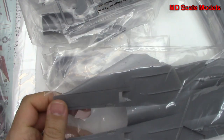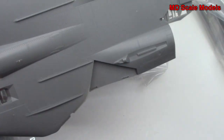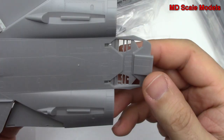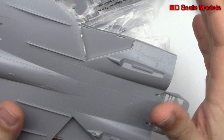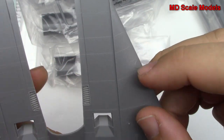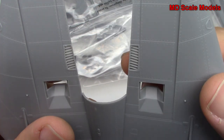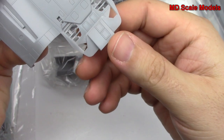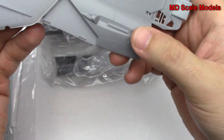This is the top of the fuselage. And as I expect for Eduard, this is absolutely incredible molding quality. No flashing or mold lines at all. Recessed panel and rivet lines, which all appear to be perfect. Even the little vents here. Incredible and exceptional detail.